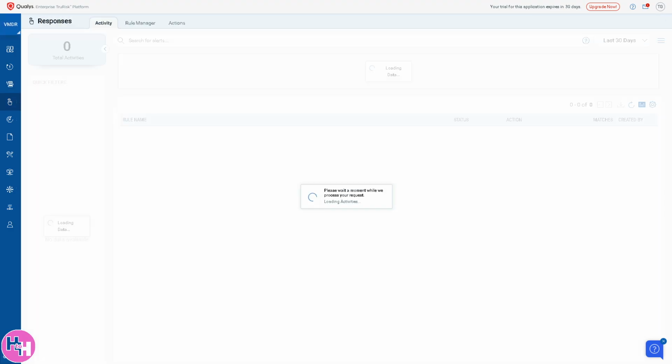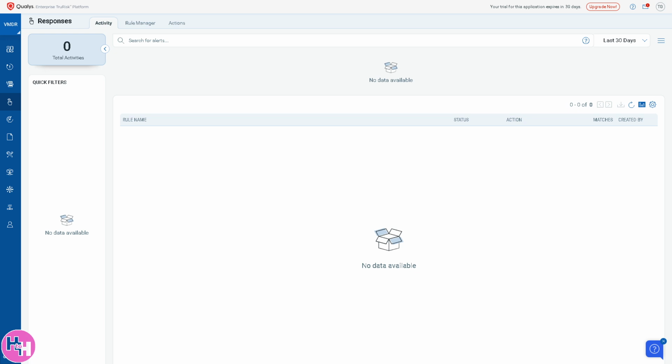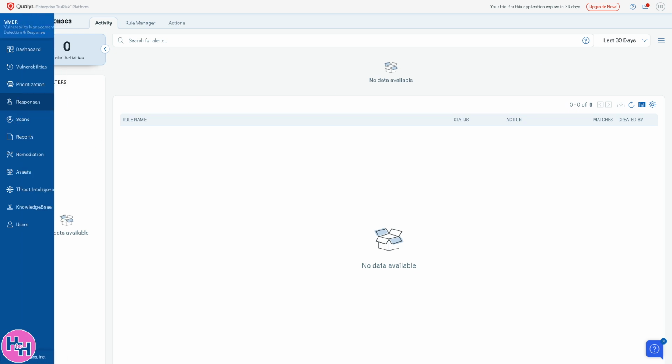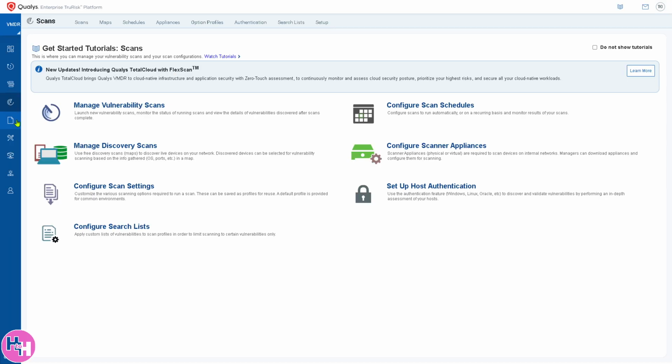Now, I'm going to skip this and go back to the next option, which is going to be the responses. Now, it tracks how your organization is responding to identified vulnerabilities. You can show mitigation actions, patches applied, and pending security tasks. You have all the information needed here in this section. Another handy feature of Qualys is the scans, because it will allow you to schedule right here and run vulnerability scans on your network, assets, or applications. Now, the results will be stored for further analysis and reporting.